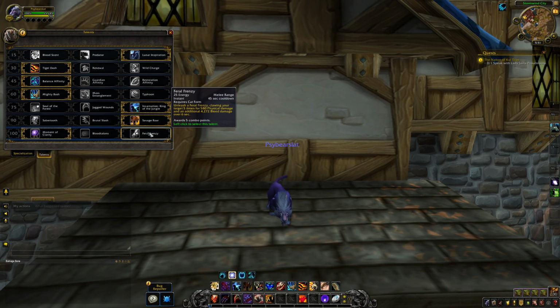From what I'm aware of, it does snapshot off of your Tiger's Fury, so I'd probably try and line those up as often as you can. Apart from that, it's just not going to beat Moment of Clarity. Like I said, the bleeds at the minute for Feral aren't very strong, so an extra bleed here with Feral Frenzy, I don't really see much of a benefit.